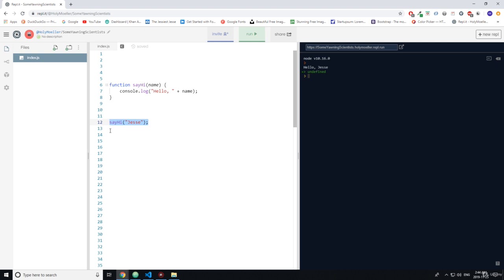And this is very flexible because you can call it again just like that and have it run different code. And you can run this as many times as you want, and each time it's going to run slightly different code.